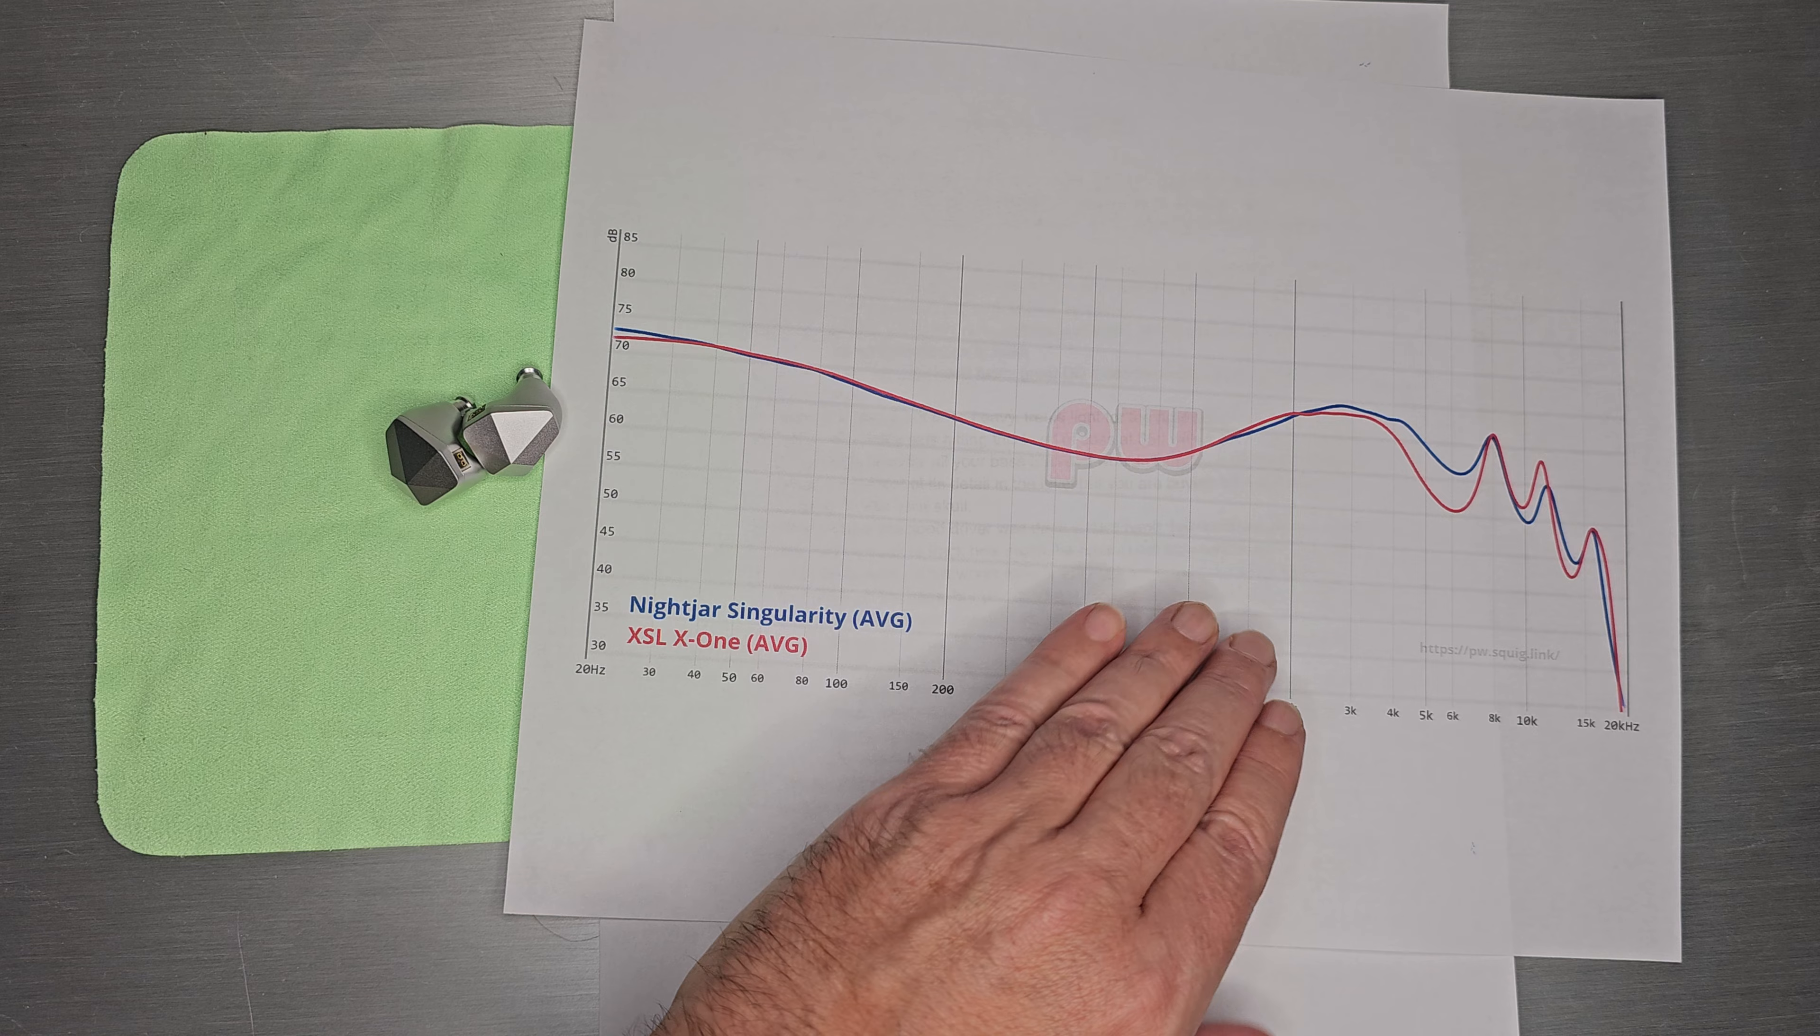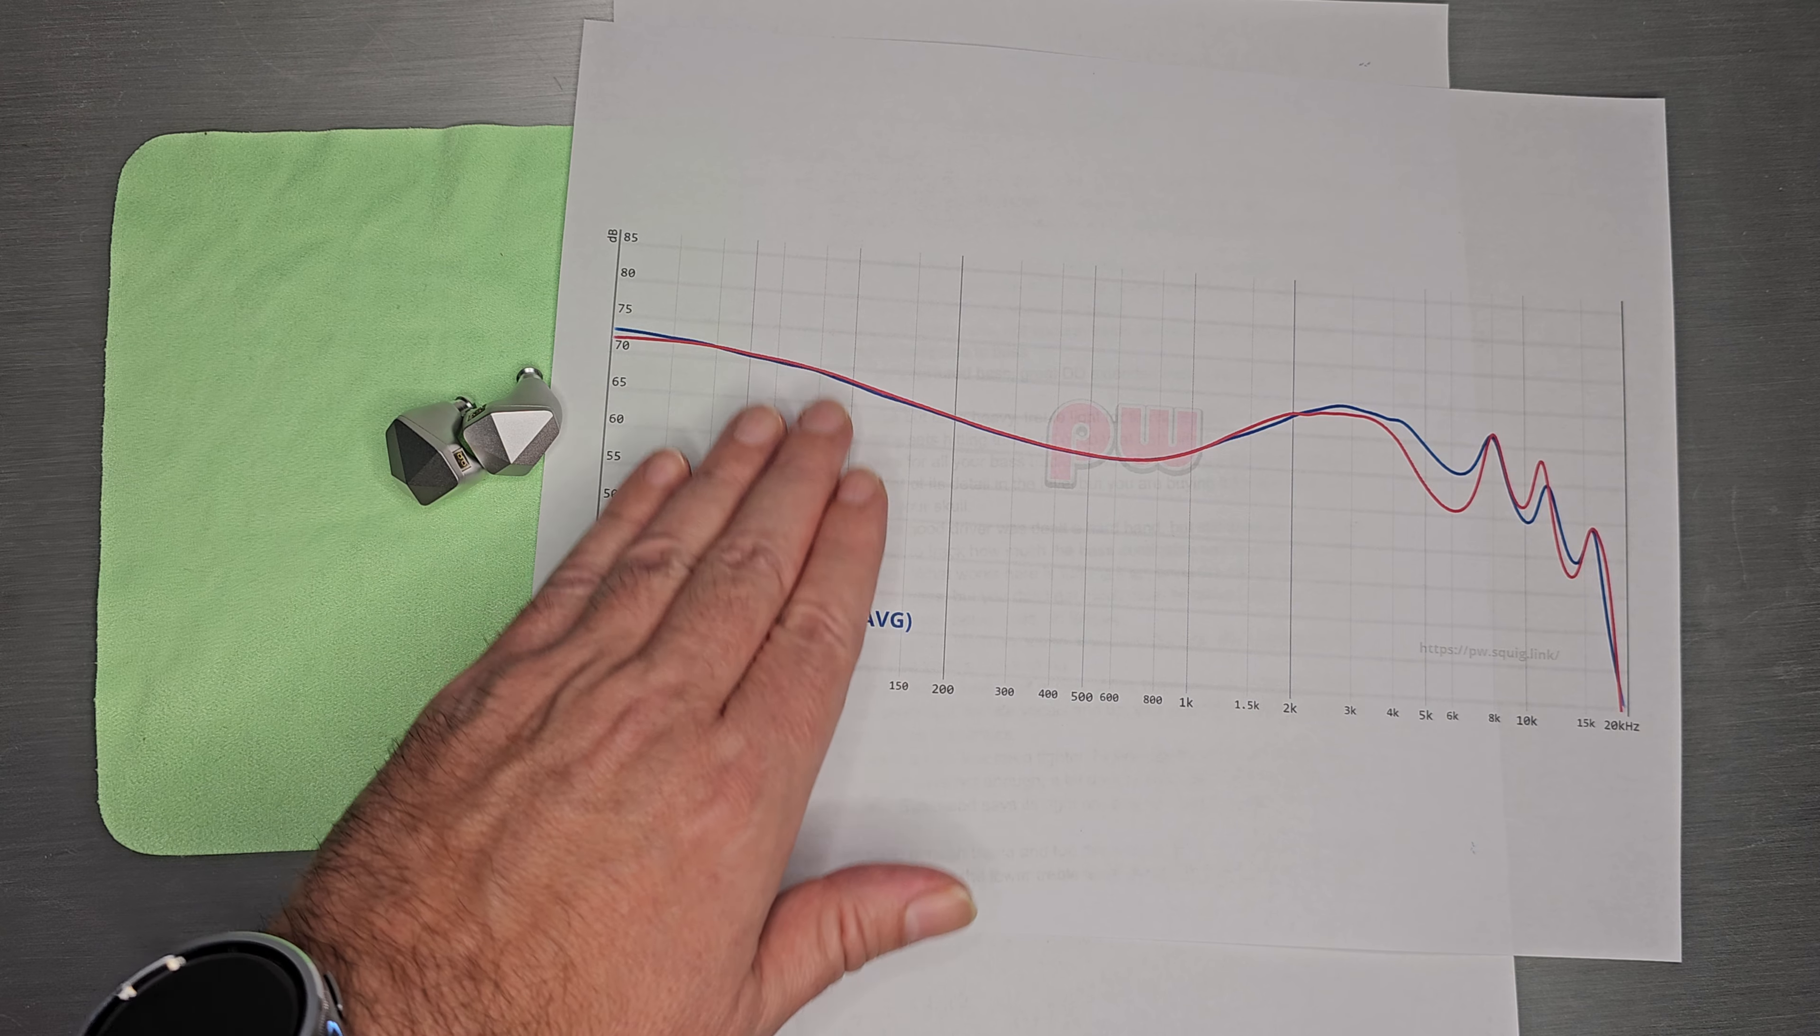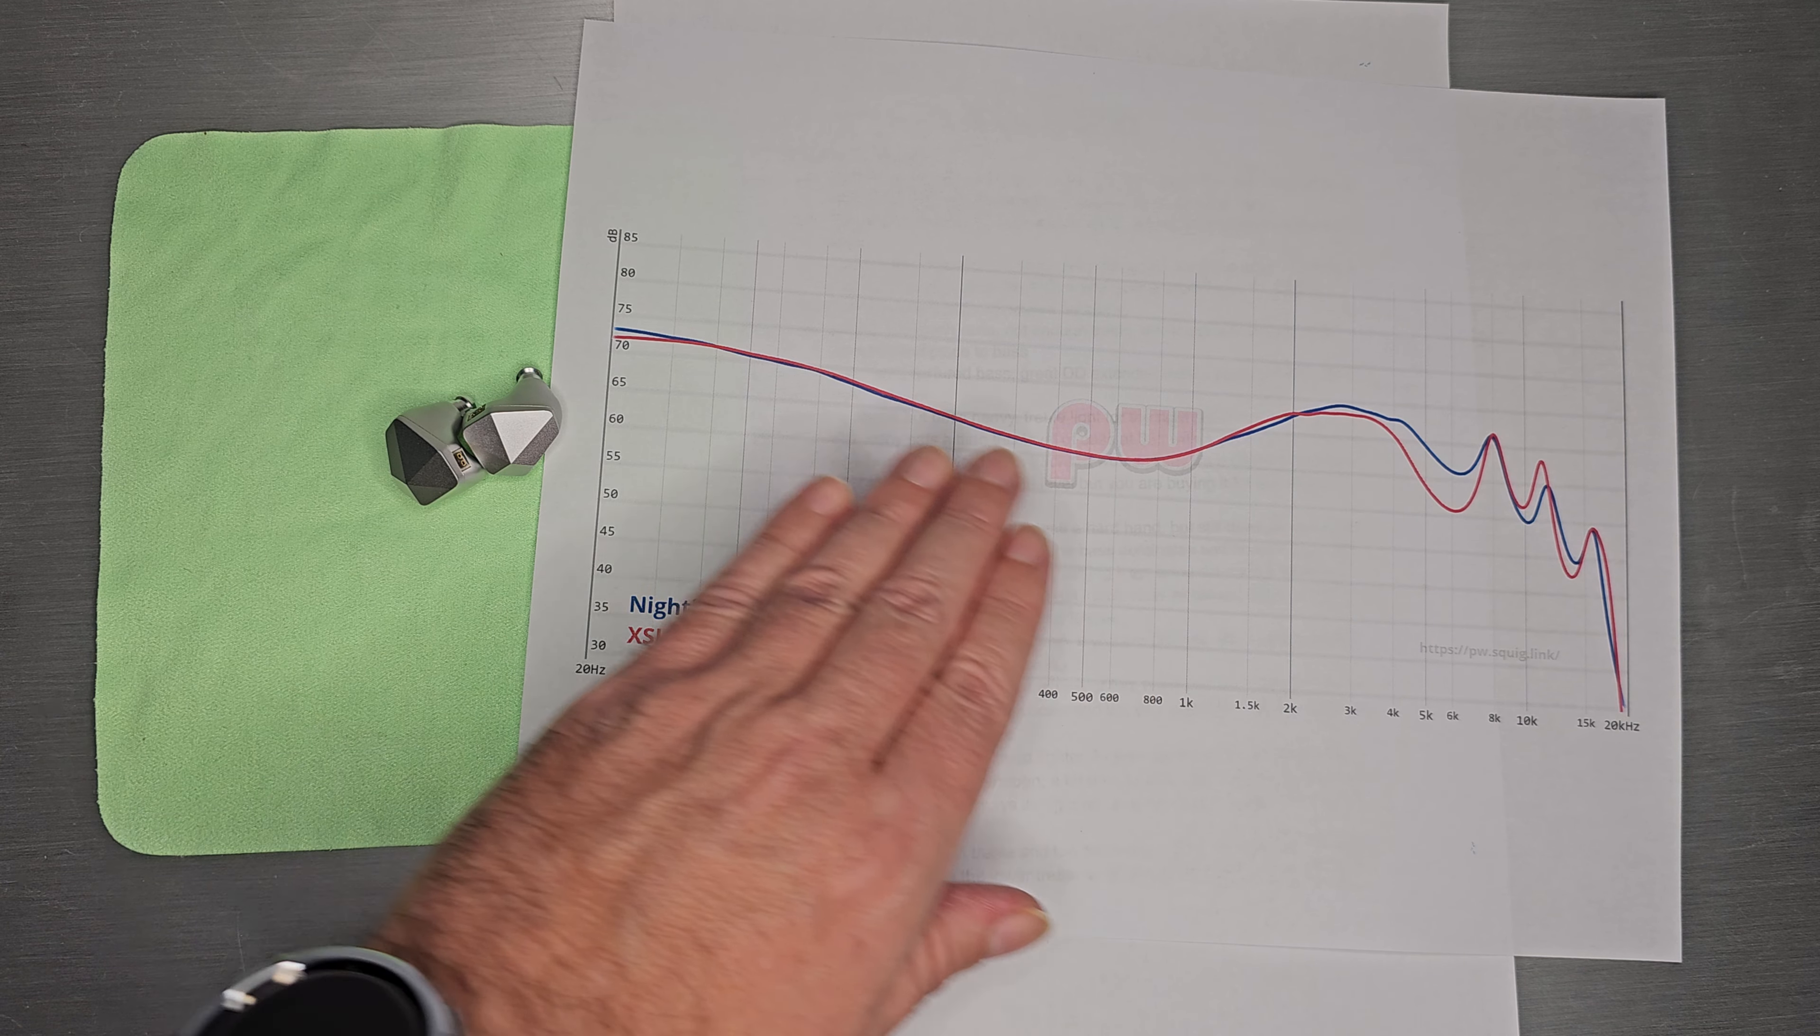Upper mids - again, it's one of those things I talked about on Singularity. Just because this sounds leaner is sort of the wrong word because it doesn't have a whole lot of boom to it. You notice the upper mids a little more on Singularity. On X-1, it's pretty much how you think it sounds.